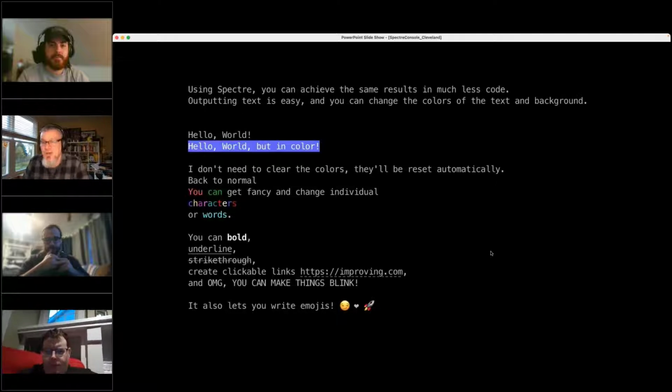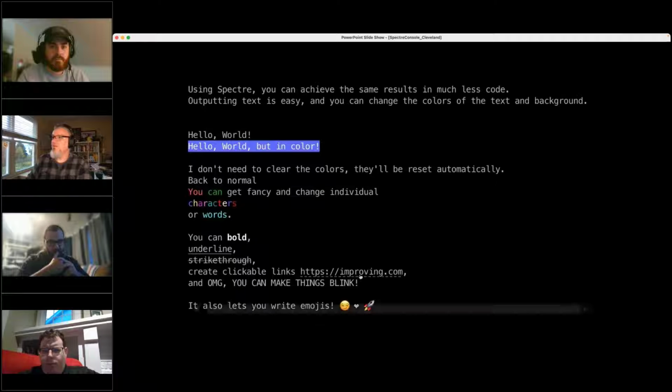Now, I could have done each character using the standard console class, but it was ugly and it was just too much code. So I started to do it and then I reverted it. I did like 2 characters, but this is much cooler. Here you can also bold, you can underline, you can create clickable links, right? And this is a little animation because I wanted to make sure, if a demo failed, you could see all the output. But I will show you what a clickable link looks like.